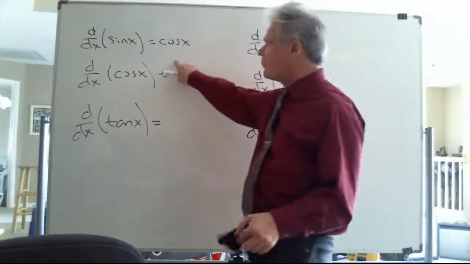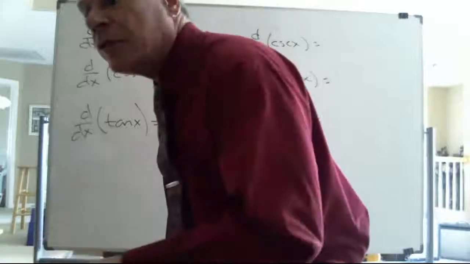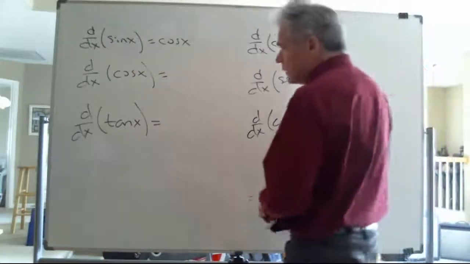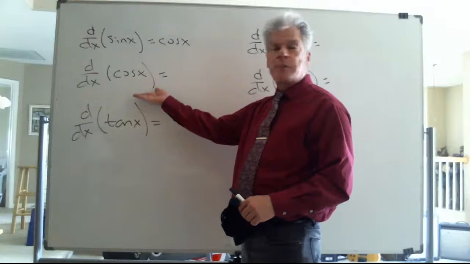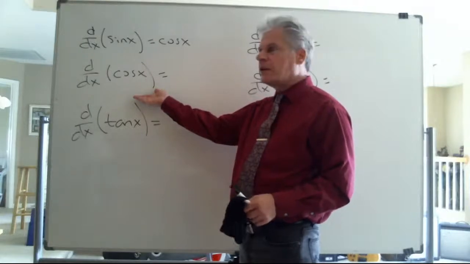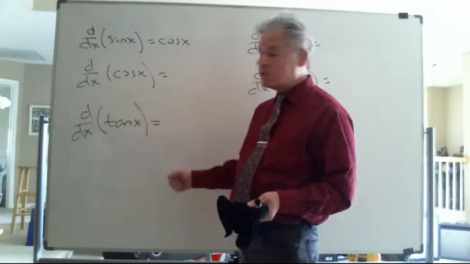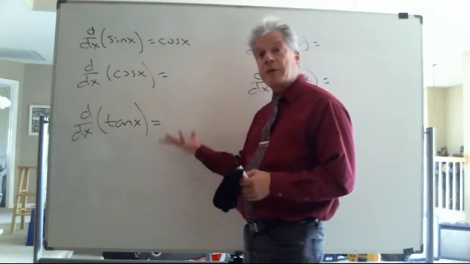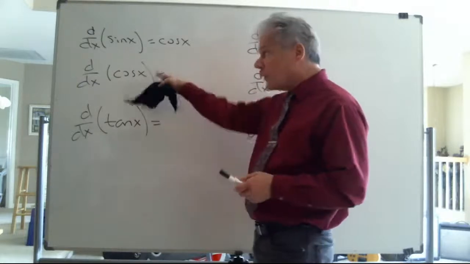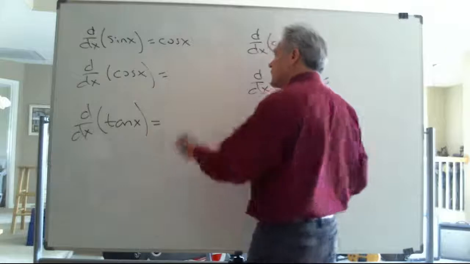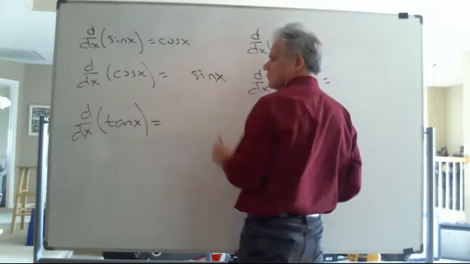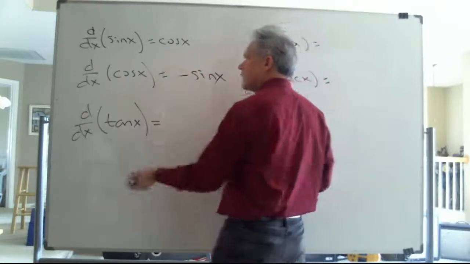Here's what we have so far. To generate the derivatives of the remaining trigonometric functions, you can take a peek at the definition involving the limit of the difference quotient, invoke the addition angle identity for the cosine function, and use the other small components we already had to prove that this is true. You'll find out that the derivative of the cosine of x is likewise the sine of x, but with a sign change.